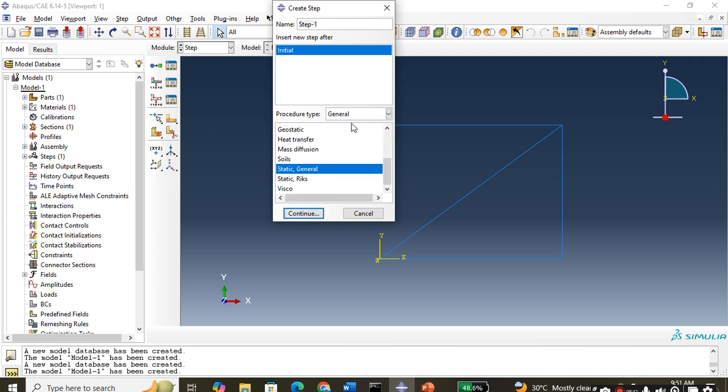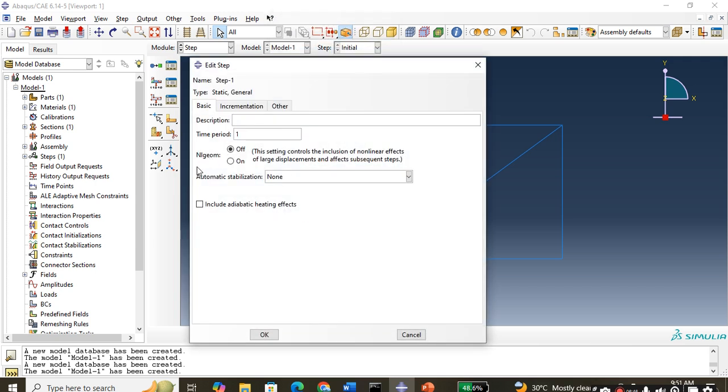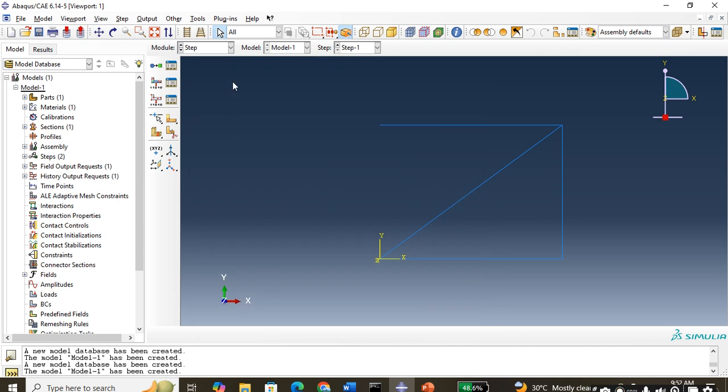Now we create our model. Here is static general. After clicking on this, the option is available for geometric nonlinear. Our truss element analysis is linear analysis. Now we turn this off and click on OK.